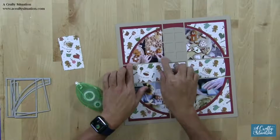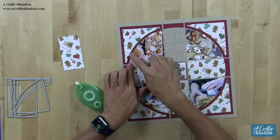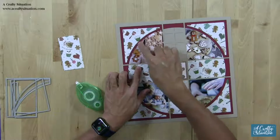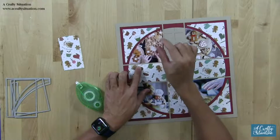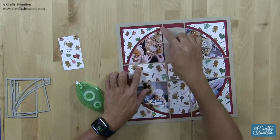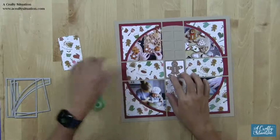And what you're going to see I've done here is as I'm putting this photograph onto my grid paper, I'm butting it up against this red cardstock. I don't want there to be a space in between, not even a little itty bitty space. I want it to be exactly abutted to that red cardstock. And that's going to keep everything nice and straight and that nice spacing in between there.